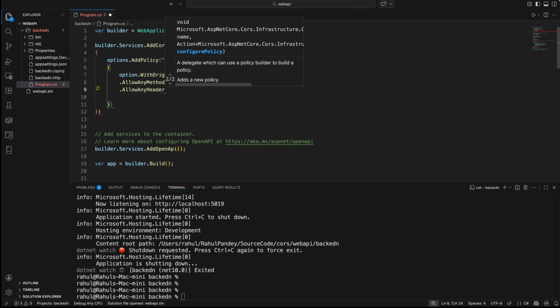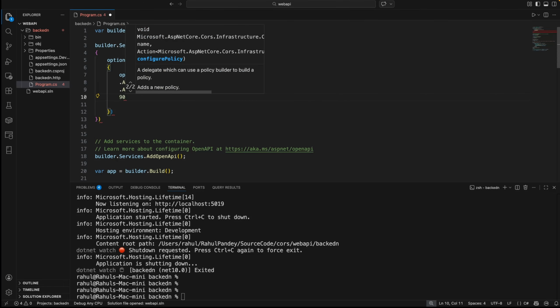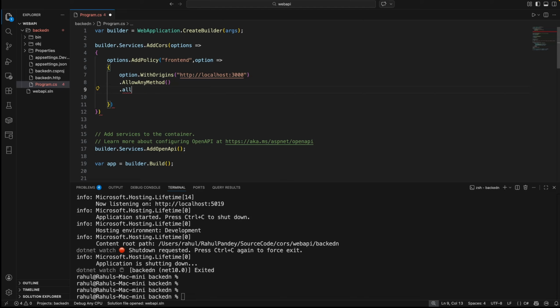You can again say that if you want to allow get, put, post API calls, maybe you only want to allow get, but I don't want to allow post. You can define those things over here. But I know that my React application will be doing all the major heavy lifting of work from the UI side, so I'm allowing everything. So I'll simply write AllowAnyHeader and AllowAnyMethod.